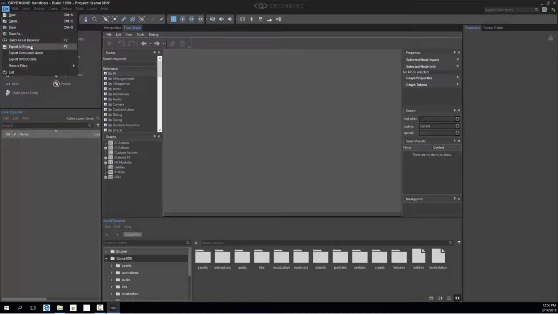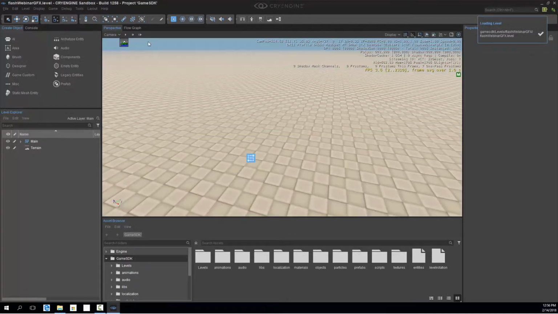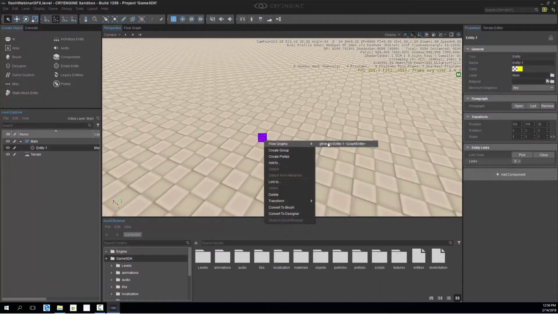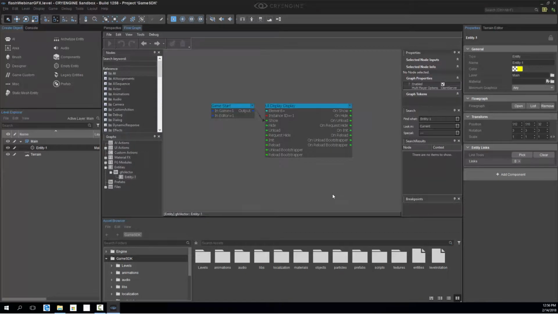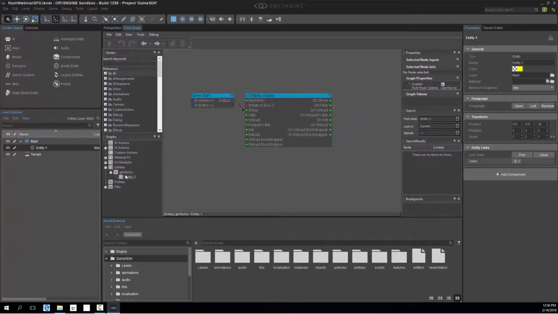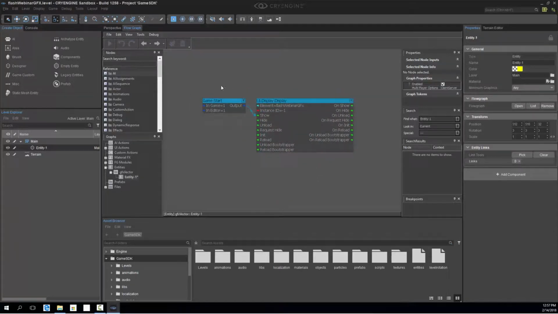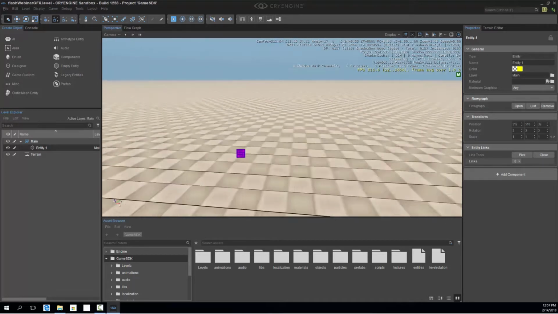So now with the editor open again, let's do the Flash Webinar GFX. We'll open that up. Okay. Now let's right click and we can enter this flow graph. If you remember, entities, GFX vector, entity 1. What I want to do is find my element inside the listing. Flash Webinar GFX is the name. I'm going to choose that, and it should show whenever I jump into the game.